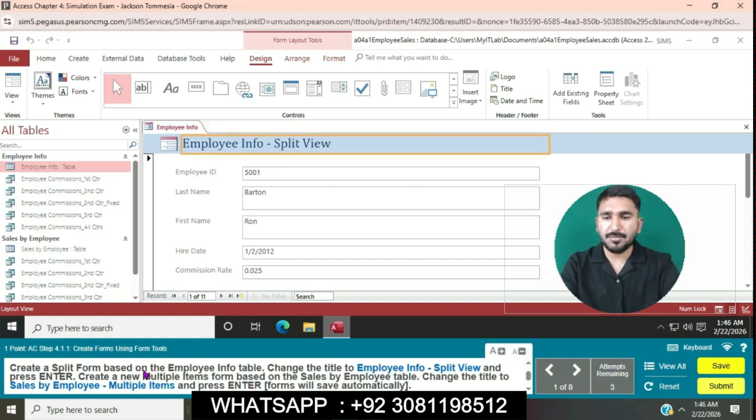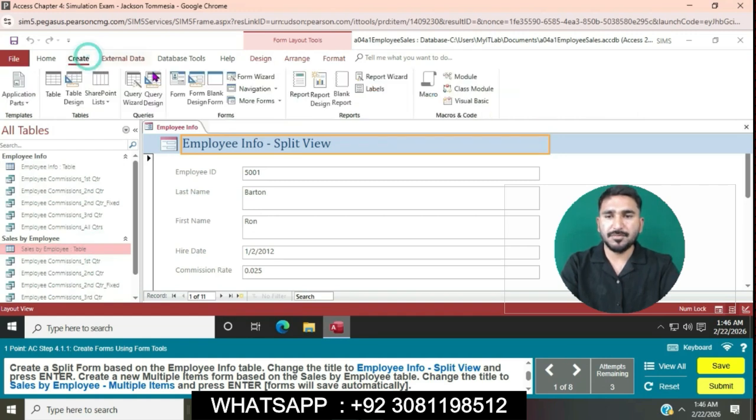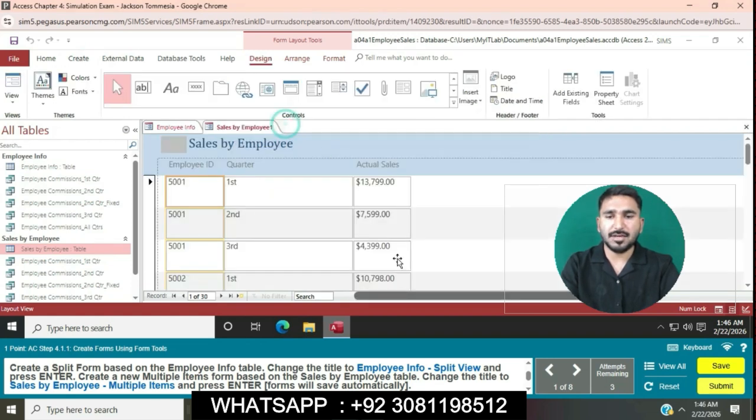Press enter. Create a new multiple items form based on the Sales by Employees table. We will go to the Create tab in the Forms group, click on the More Forms button and click on Multiple Items.